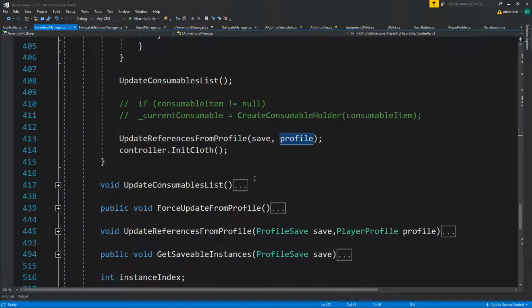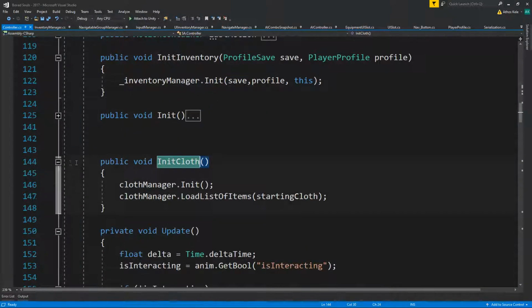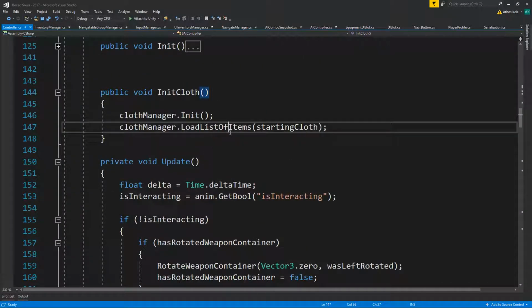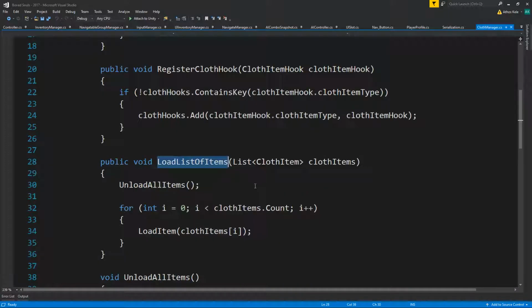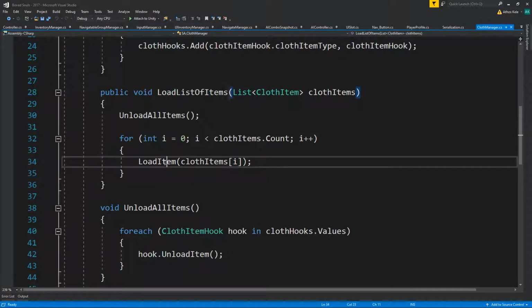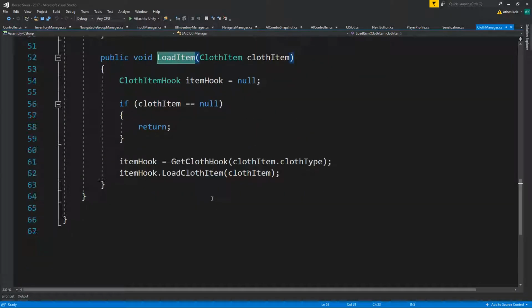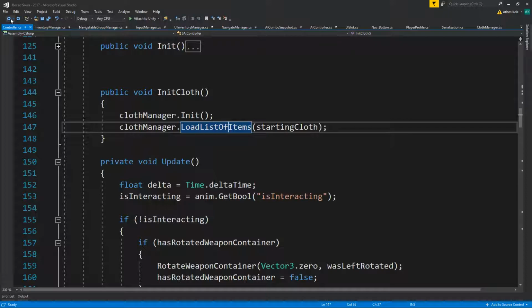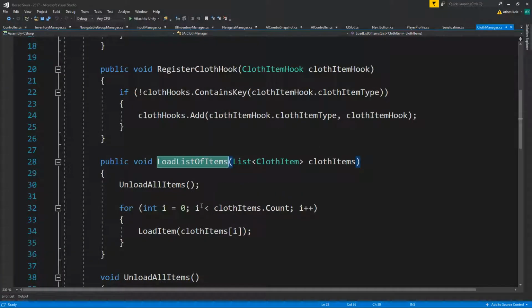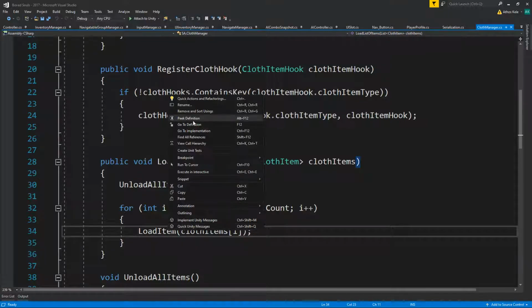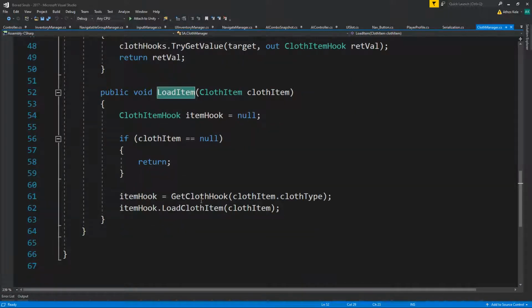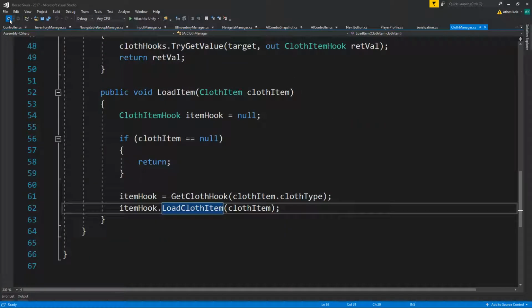Date reference from profile. I think it's this one. I think inside init cloth manager init, we do a load list of all items and we say load item. Cloth item, load cloth item on hook, okay. Load item, get cloth hook, load cloth hook, and it does that.